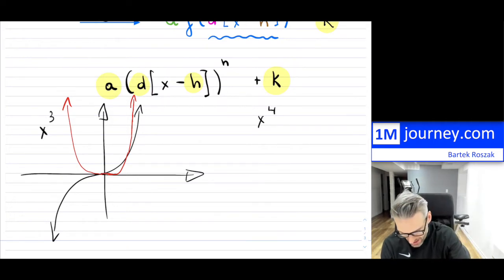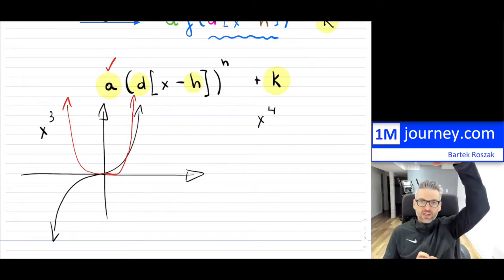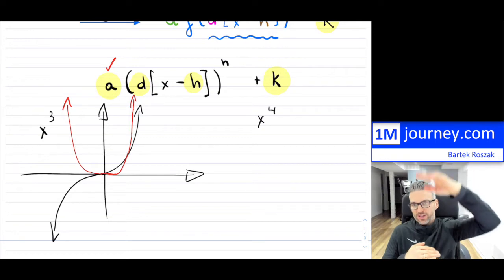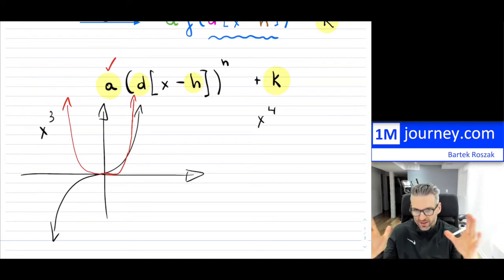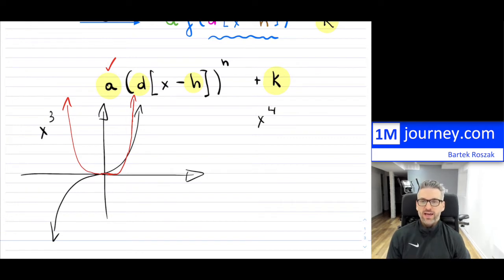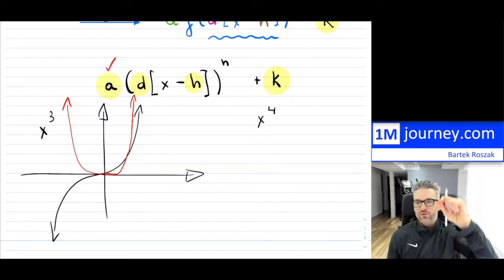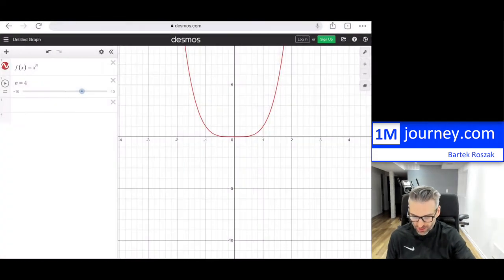And now this a, again, is going to either reflect it and then stretch it in the y. If a is greater than 1, it's going to stretch, otherwise it's going to compress. The d is going to be stretching and compressing in the x, so we're going to see this getting shifted in here and then pulled apart in there. And then it's also going to do a reflection in the y, but for our even function, the quartic function, it won't make a difference. And then the h is just going to move it to the right or to the left, and k is going to move it up or down. All right, so that's exactly what we're going to see. So let's check it out on Desmos, and you can certainly start plotting them in.